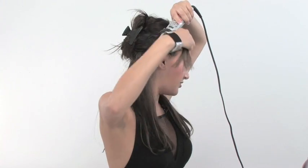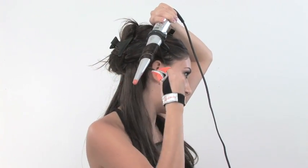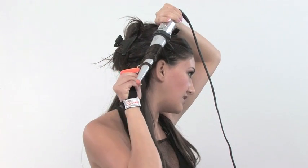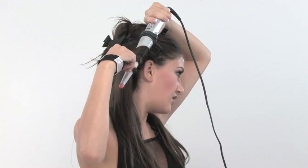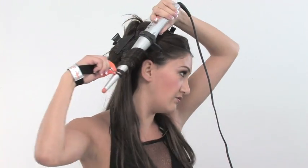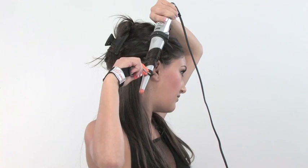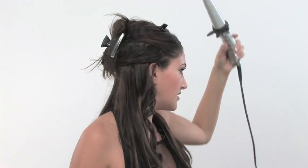So I'm going to hold the hair, and the hair creates a twist as it goes down the rod. I'm just going to let it create that twist. So all the way around, you hold for 3 to 5 seconds. So 1, 2, 3, 4. And then I'll slide the rod out, and give it a little tug, and it creates this loose body wave. I can hold it up for you to see a little bit more clearly there. It's just kind of a loose wave.